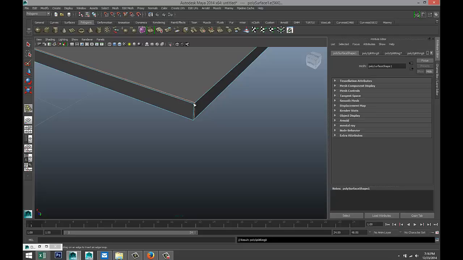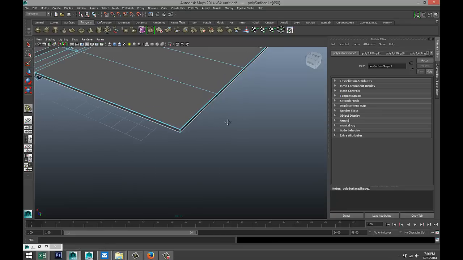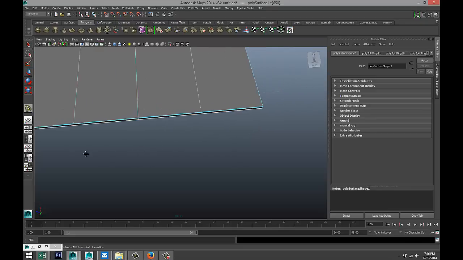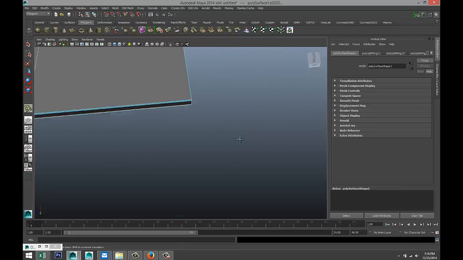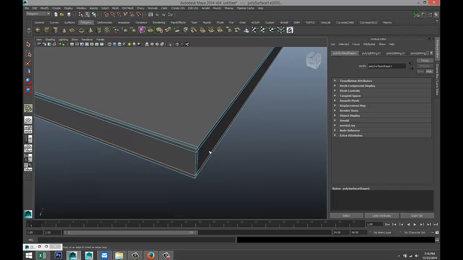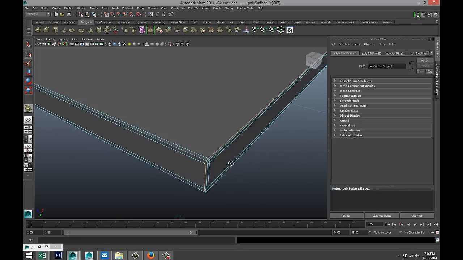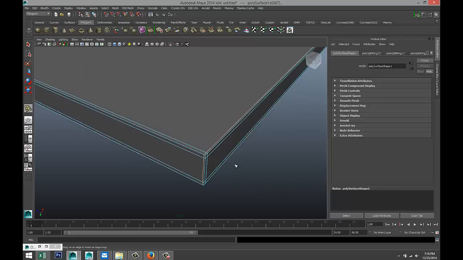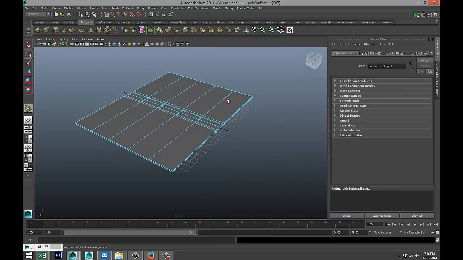Put one in there, one in there, one there, one there. Let's focus on this corner. Put one in there, and we look okay. Cool.